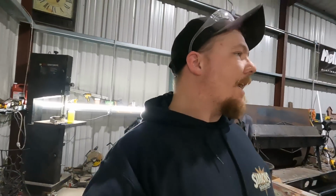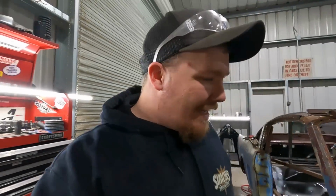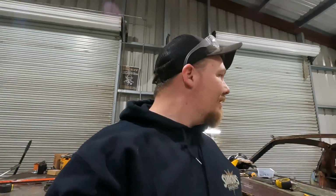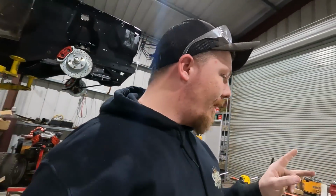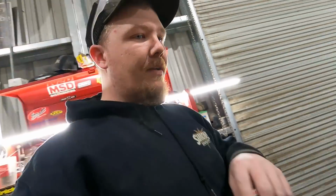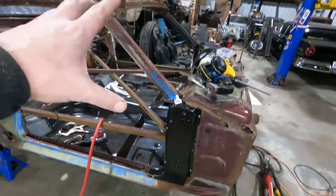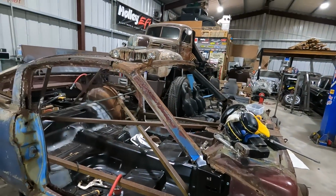We are back in the shop. I've been out here this morning messing with a few things. And then I thought about it and I was like, I haven't showed any of this. So I went ahead and I got where we left off last time. We got the A-pillar on the other side. I got the A-pillar on this side. And I went ahead and kind of put in the windshield frame.